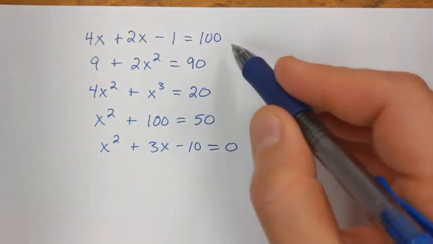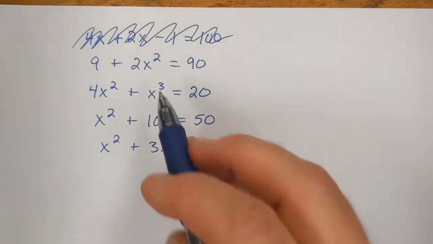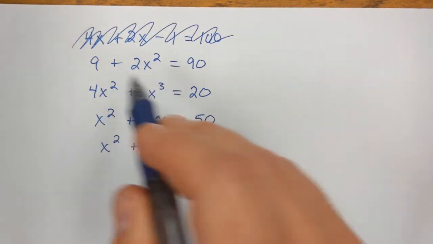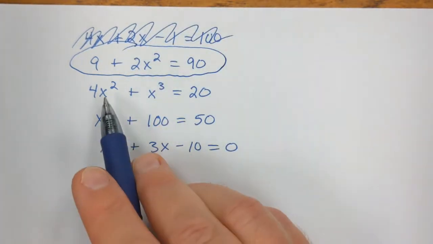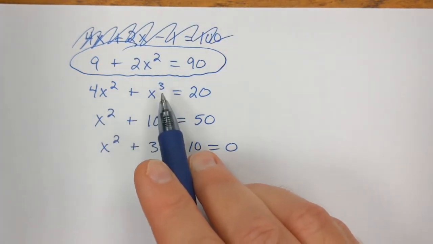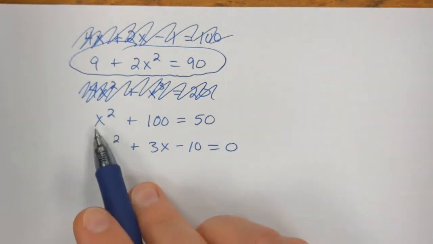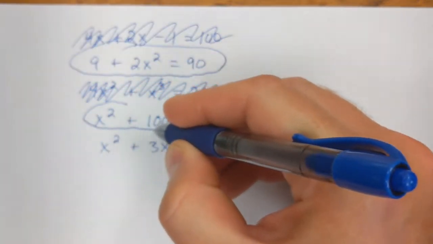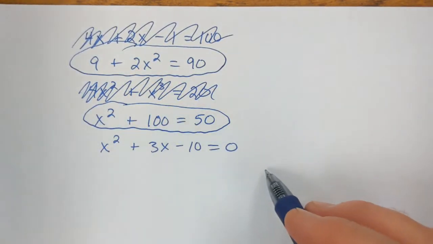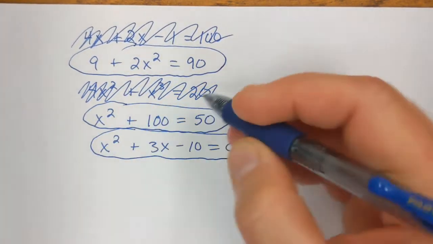And here you go. First one does not have an x squared. Not quadratic. The second one does have x squared and nothing higher. That is quadratic. The third one, it does have x squared, but it has something higher. It has an x to the third. Not quadratic. The fourth one has x squared, nothing higher. And the last one has the x squared, nothing higher. So hopefully these are the 3 that you came up with.